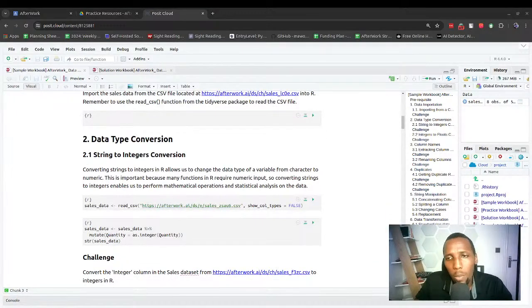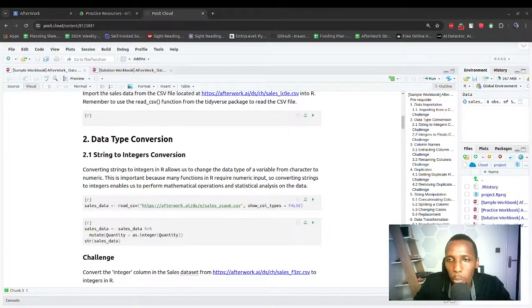So when we are working with data types, data sets usually, especially relational ones that come in CSV form, come in a tabular format where you have rows and columns. Columns, we refer to them in some instances as variables, but they by default have what are called data types, which are just classifications that we give to those columns. And those classifications allow us to perform other operations later onwards.